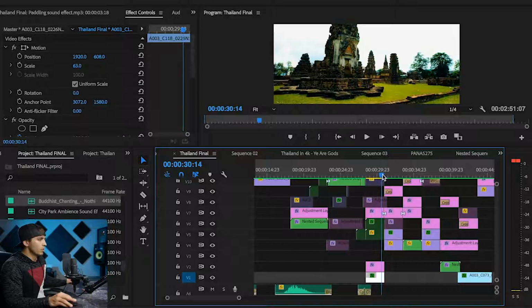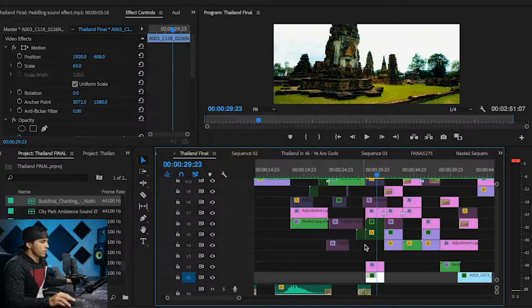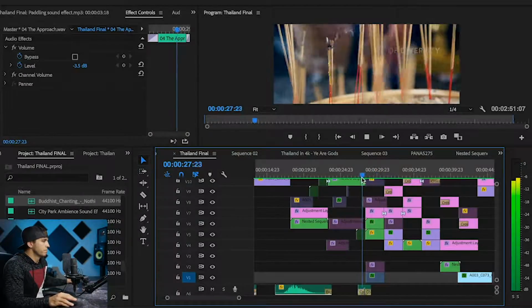those ancient ruins? And nothing wrong with those. It's a great shot that could be put somewhere else in the edit, but I personally couldn't find a spot where I felt like this is driving more emotion than other clips. And so I eventually just took it out of the edit altogether.